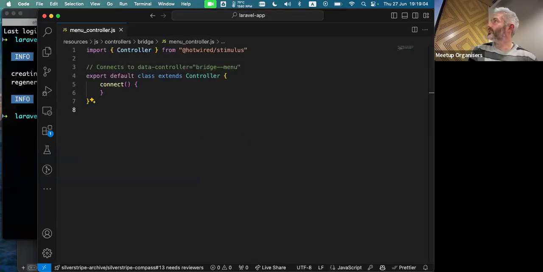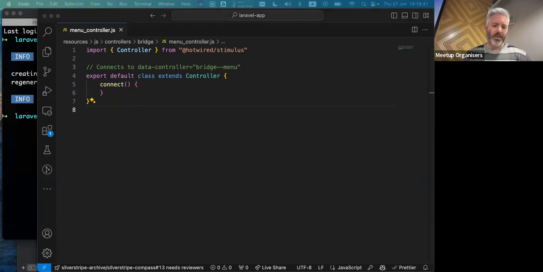For those who are familiar with Stimulus, you can see that it's all pretty stock standard in here. The only thing to notice is that, as a convention of my own making, I put anything under this bridge directory if it's going to be a native component. That is not a requirement that's enforced upon you. It's just something I did for simplicity.